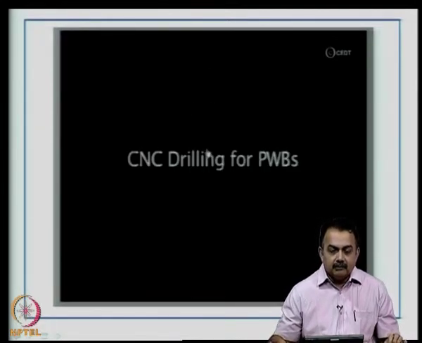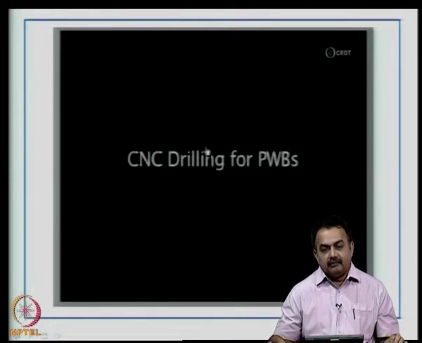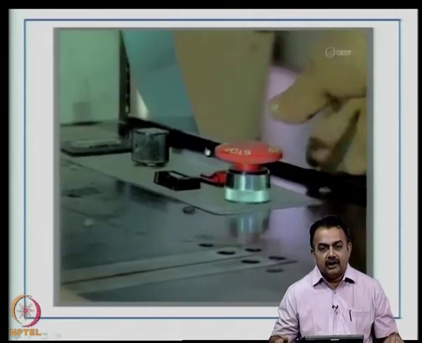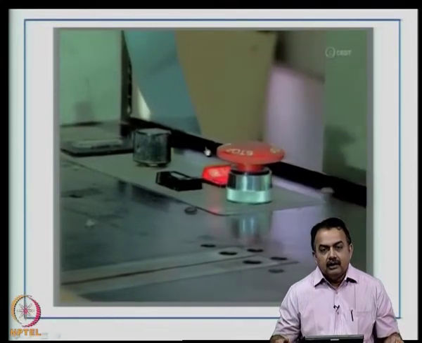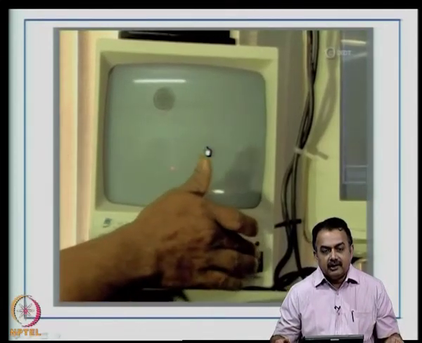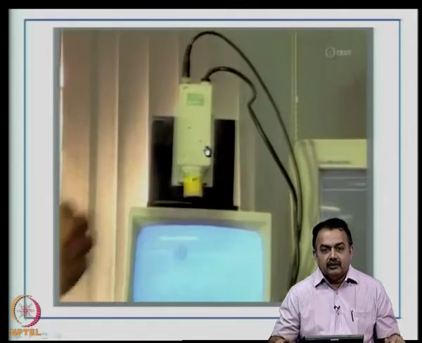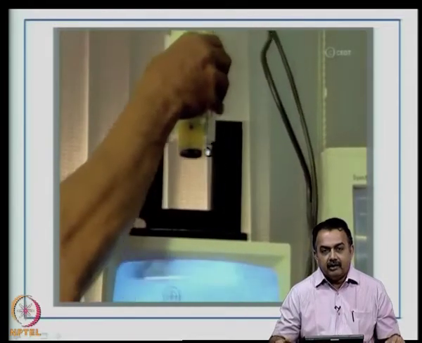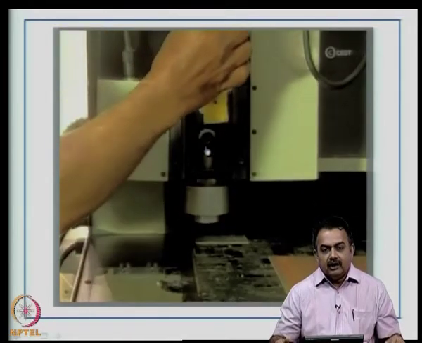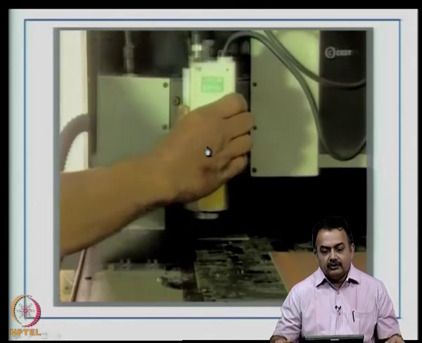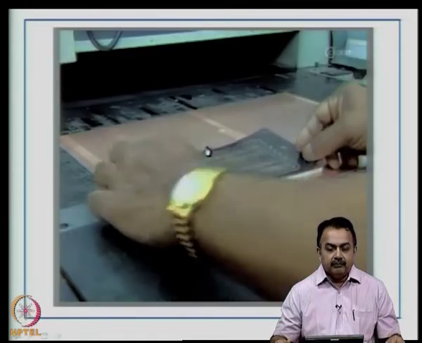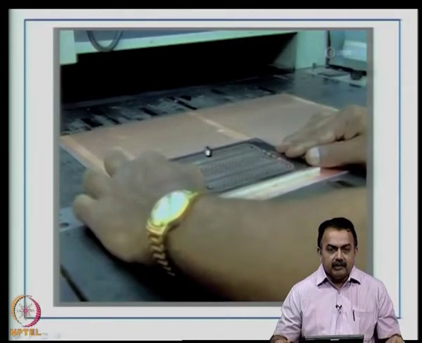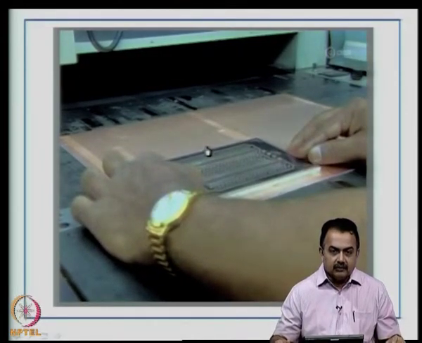Now, we will see a very simple single spindle CNC drilling machine. You can from this extend your imagination to huge CNC drilling machines which have multiple spindles. So, here you can see an emergency button is there for all CNC drilling machines and all high end manufacturing machines. You have a CCTV, a camera which is now loaded to the drill area close to the drill spindle. There is a huge XY table, and laminates are fixed at the base of the XY table.